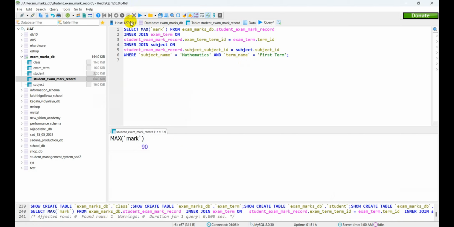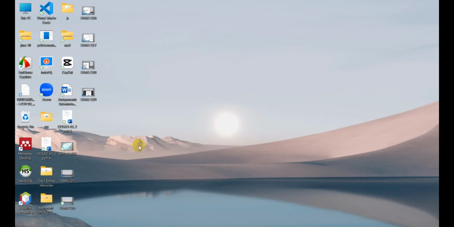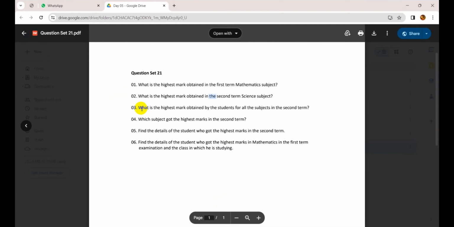You can see the maximum mark of the mathematics in the first term is 90. Okay. We'll see the second question.